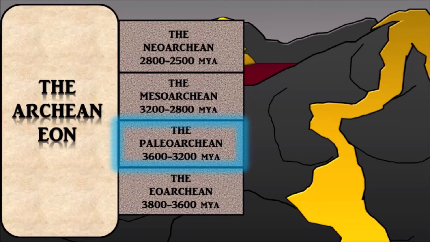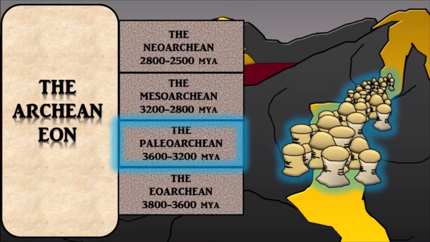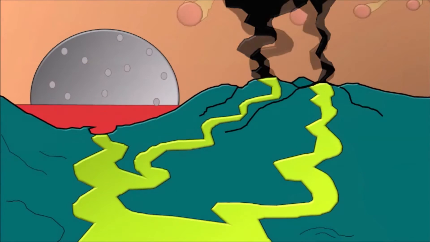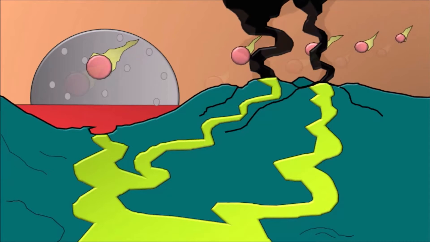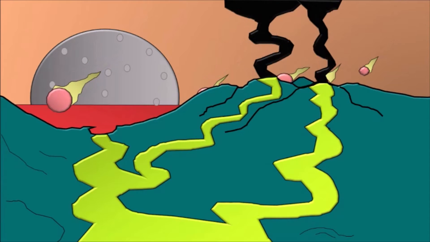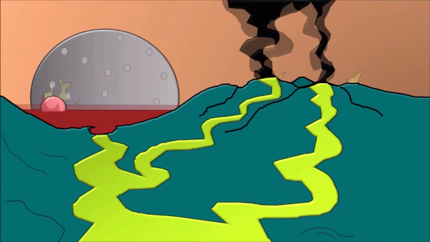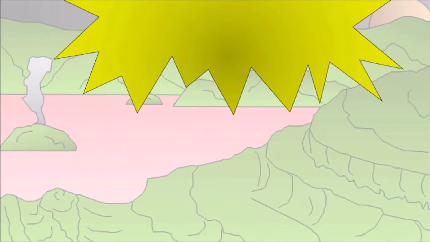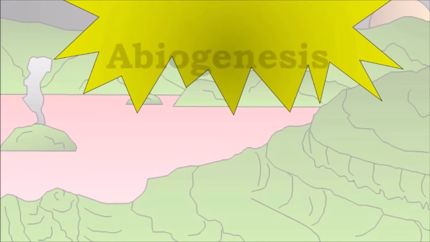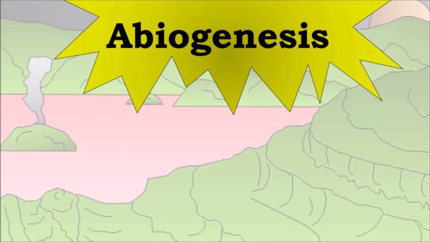The earliest solid evidence of life lies in fossilised microbial structures called stromatolites, dated at 3.7 billion years old. During the Archaean, the early Earth endured harsh conditions and heavy bombardments of meteor showers, which brought many important materials such as iron and water, and may have even sterilised some of the early attempts at life on Earth. One popular view for what triggered life to form is abiogenesis — the original evolution of life from inorganic or inanimate substances.